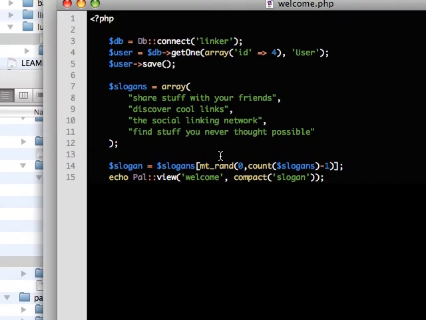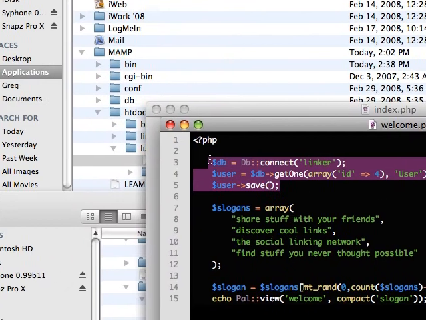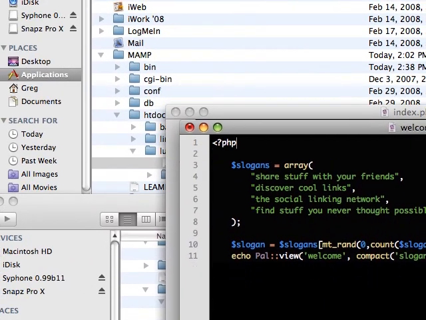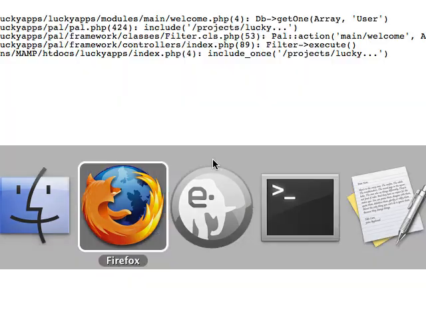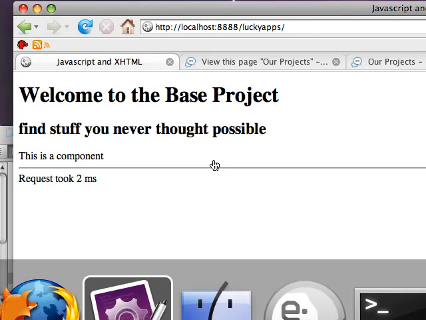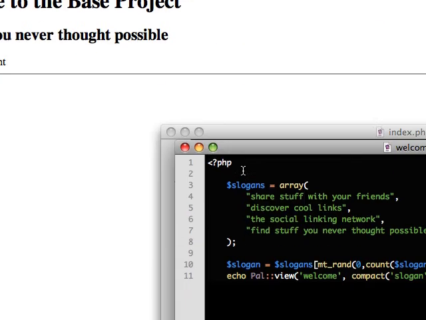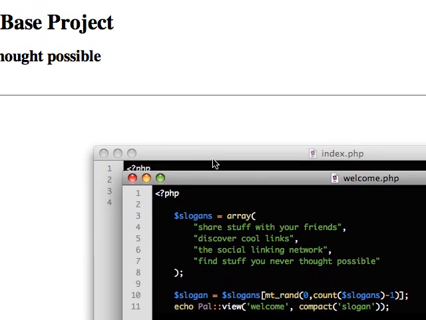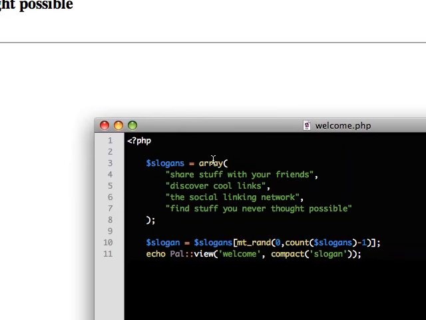Should have been a little more prepared for this. So this actually tries to get some database records and stuff like that. We're not going to get any database records in this tutorial. Welcome to the base project. 2 milliseconds. Not bad. All right. Now we can start modifying stuff, adding more things.